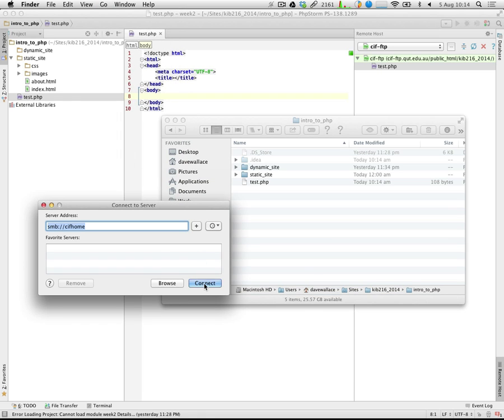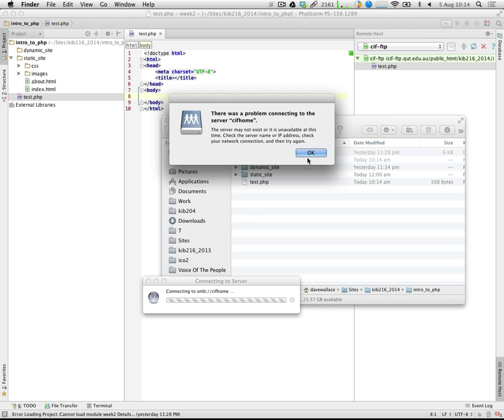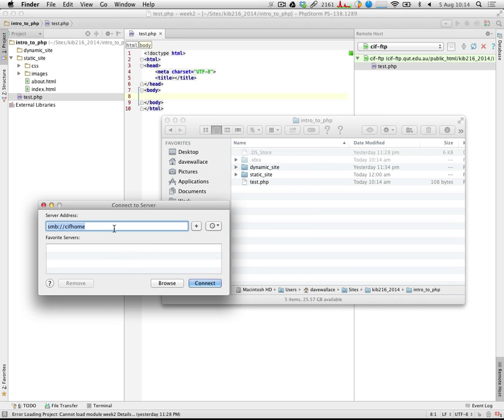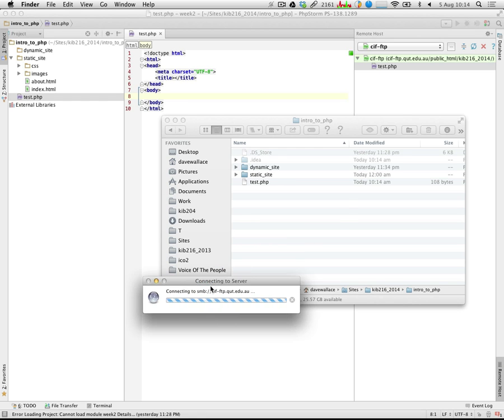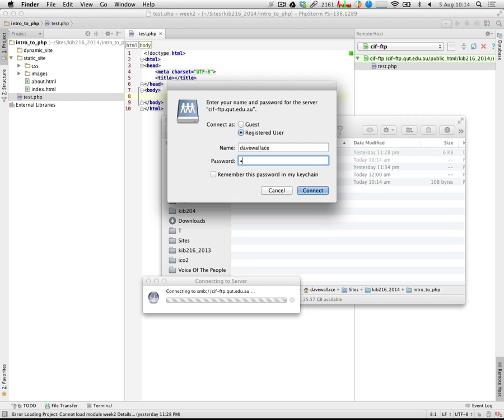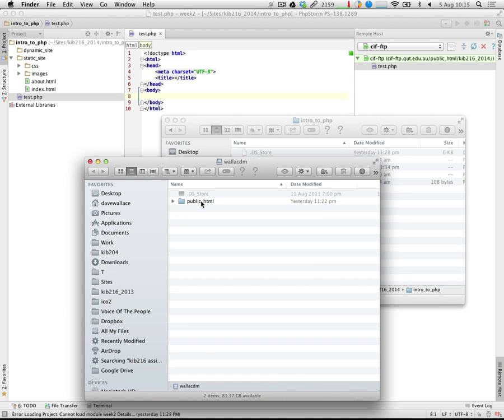So we can do a connect to server thing like this at QUT and open up. Okay, I might have the address wrong, but let's try that one. Okay, so it would look something like this.